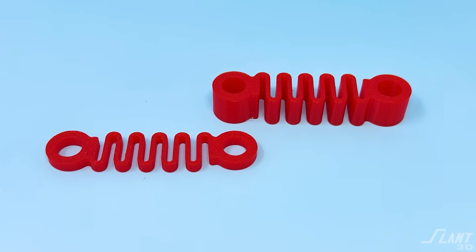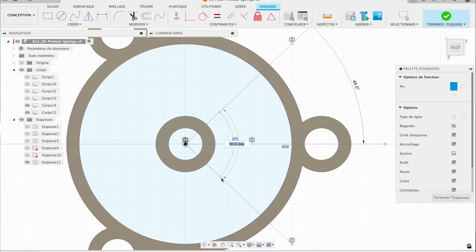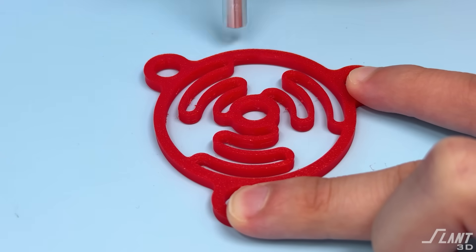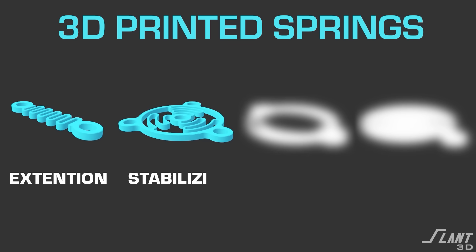One other way of making it tougher is to go from a very flat design to a very thick design, where you have a lot more material able to bend so you can get a lot more resistance. Those are the traditional extension springs. But there are a lot of ways of rejiggering this because 3D printing lets you create weird and interesting geometries. What if you want just a stabilizer ring? You mount something to a wall and have the actual item mounted on the inside — it might be a transmission or something you want to vibrationally stabilize. These types of springs can stabilize in multiple directions or serve as a trampoline-like membrane. This is a very useful type of spring for push buttons.